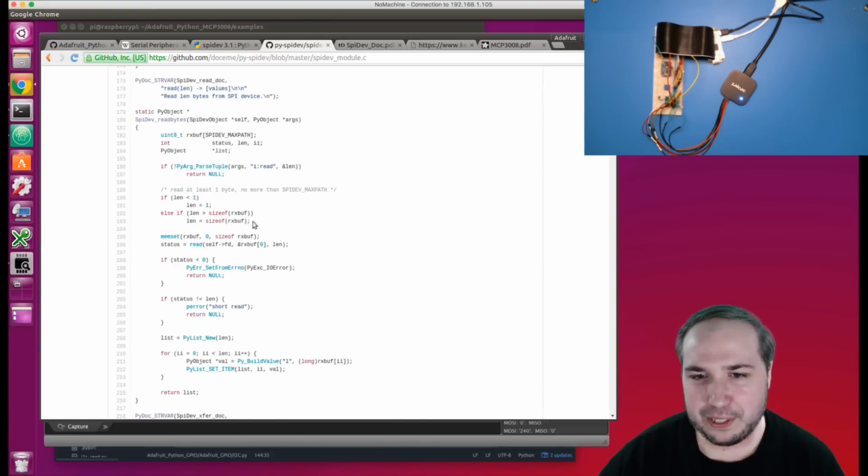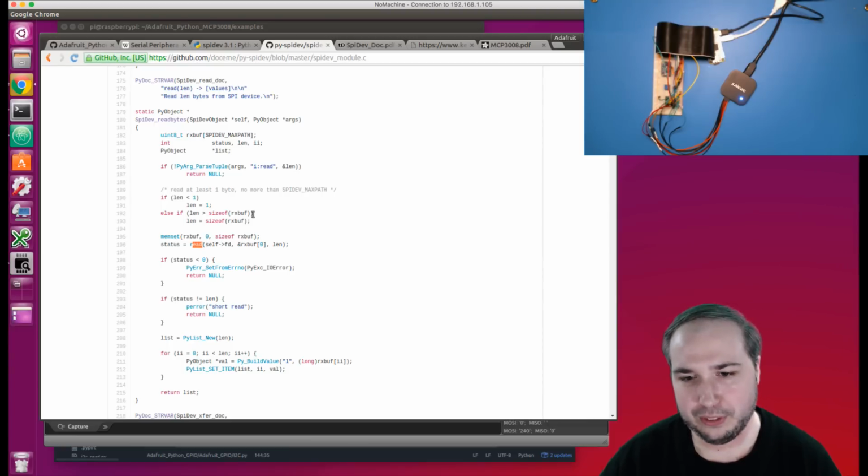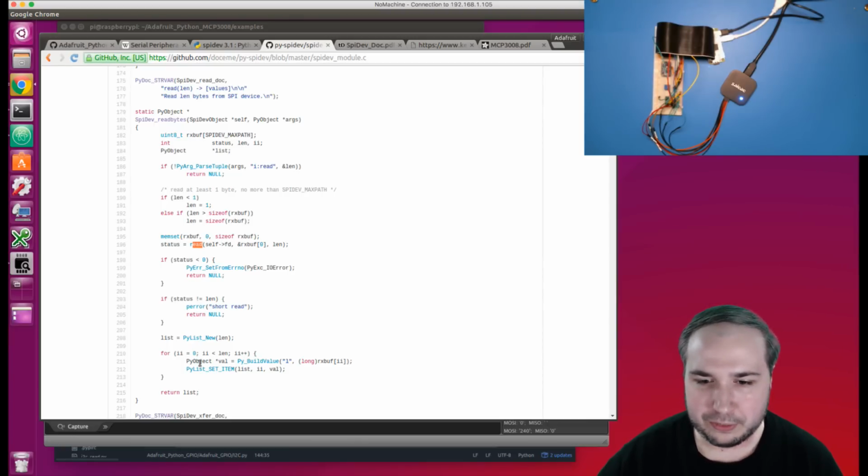You can see, here's the readbytes function, and it's really just parsing out the arguments, and then ultimately calling a read C function from the Linux kernel to read in new data, and then converting that to an output that it returns. So it's a good thing to explore if you're a little more familiar and you just want to see how Spydev is implemented. Take a look at the code for this.